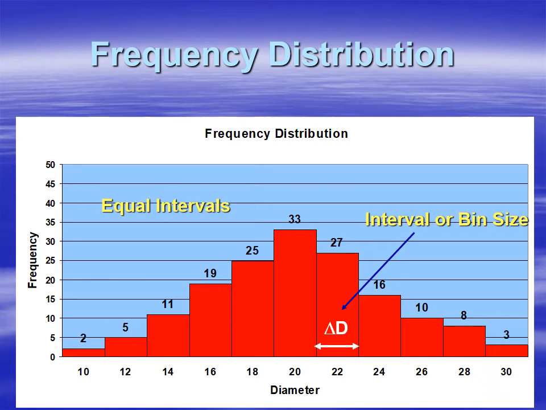Notice that the bin sizes, as I mentioned, are approximately 2 microns each, and the numbers, those measured diameters, are the center points for each bin. So for example, all the way on the left side, the 10 micron bin goes all the way down from 9 microns all the way up to 11, and so on and so forth. Each one of these bins is 2 microns in diameter.